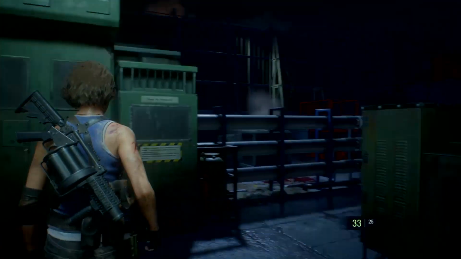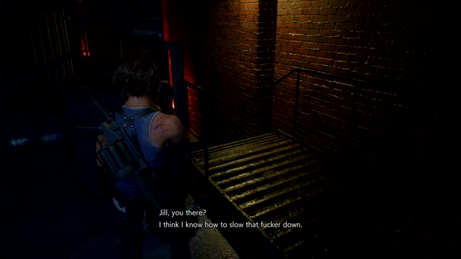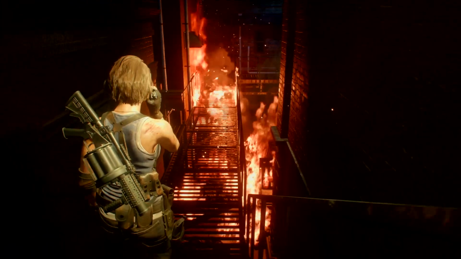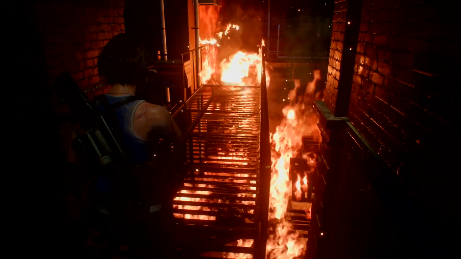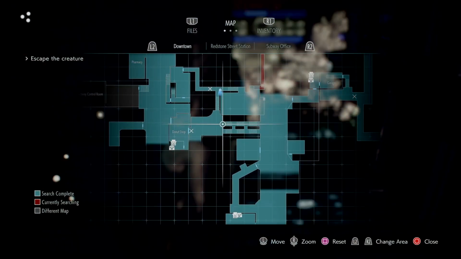Okay, are we anywhere? Jill, you there? I think I know how to slow that fucker down. Head back towards the station. And lead him right to you? It's okay. Trust me. No problem at all. That's where I want to be, the station.